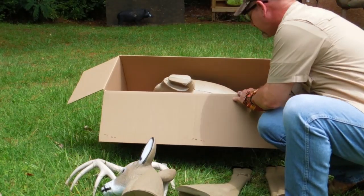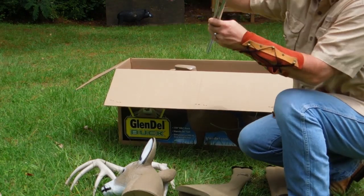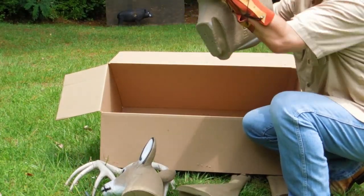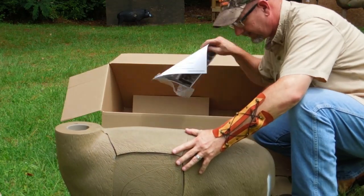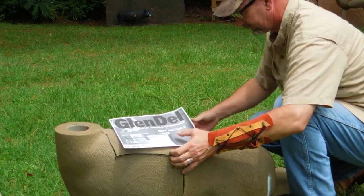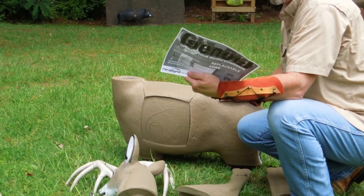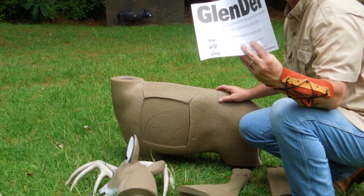Alright, so we got a couple of stakes in here. These are the stakes they use to hold it in place. These are not too bad, they work pretty decent. And here is the main body. There we go, what else we got in here? That's it. Oh, the instructions right here. Okay. Alright. Set this back here. Okay, here we go. GlenDel just gives you a quick instruction on how to take it apart and set it up. Not too bad.